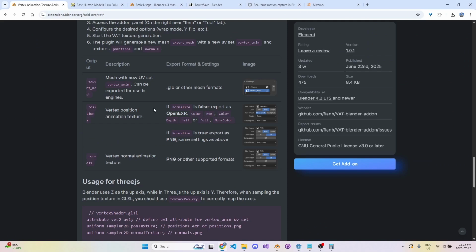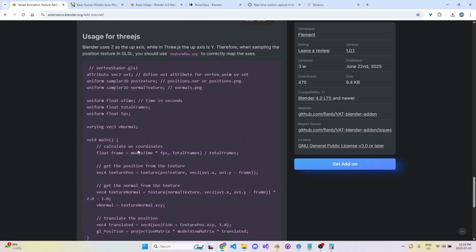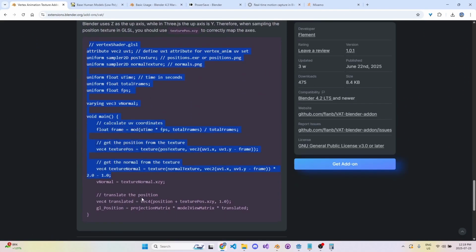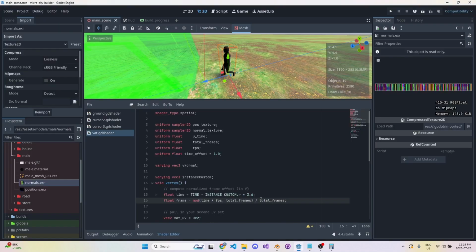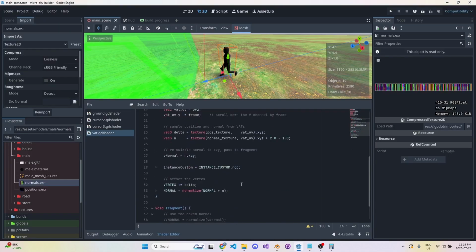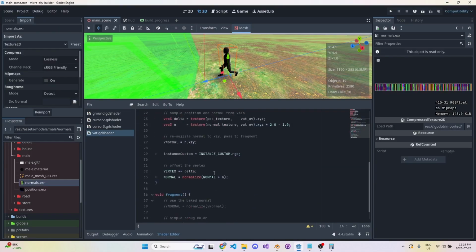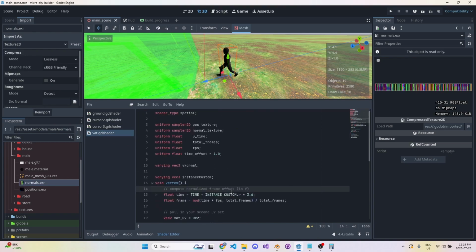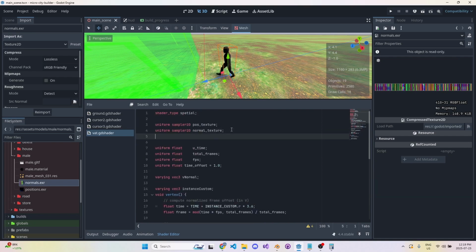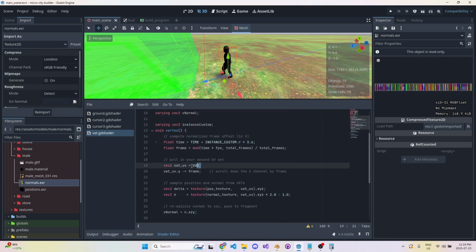And where it comes from is right on the texture add-on page. They include a sample shader for GLSL. You need to modify it a little bit to work with Godot, but I've done that for you here. If you want to use other textures like normal maps and things like that, you can. You use them in the normal way where you create a sampler. And then instead of using UV2, you're going to use UV1.